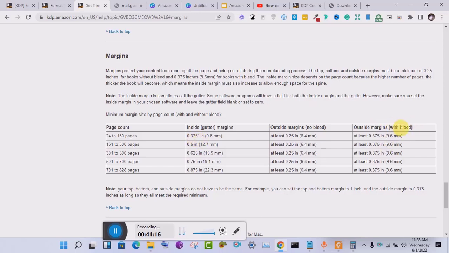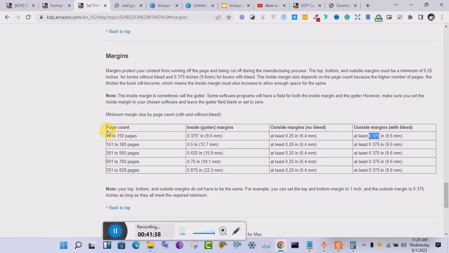While for no bleed it will have 0.25 interior, but because we are dealing with bleed, we are going to use this as our interior margin. Okay, so I'm going to show you how to do that.